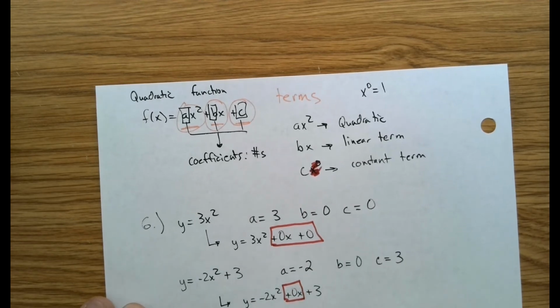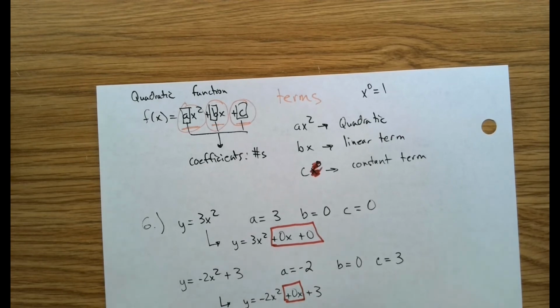All right, one more. y equals x squared plus 2x minus 1. This one's a little tricky. I have seen students want to write that a is 0 because they don't see a number there. But because there's an x squared, we know this has to be a 1. And again, mathematicians tend to not write that 1. If you need to keep track of the coefficient of a term that doesn't have a number there, it is 1, write the 1 there. There's no shame in that. And then c here is negative 1.